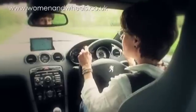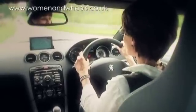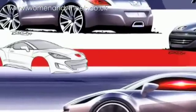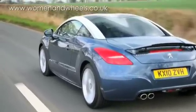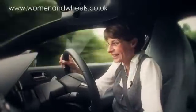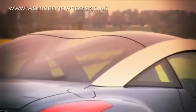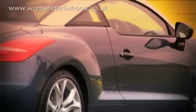I'm always quite amused when I see the concept cars, because you think there's no way on earth you're going to see one of those cars on the road because they just look too cartoon-like. But in actual fact this is very, very true to the original concept car. It's got this amazing double bubble roof, which is just so gorgeous to look at. It's very sleek. It is a coupe, so it's lovely and low. It's got a masculine type bumper at the back.